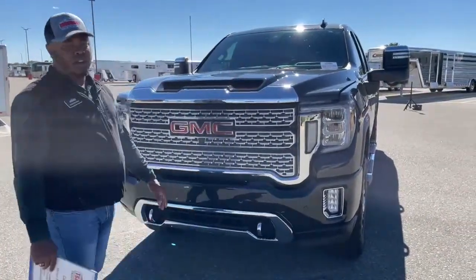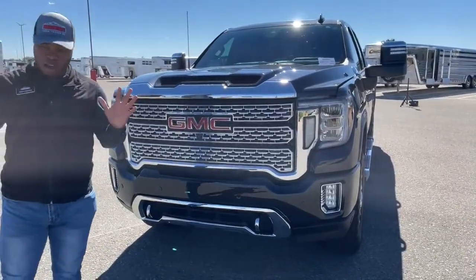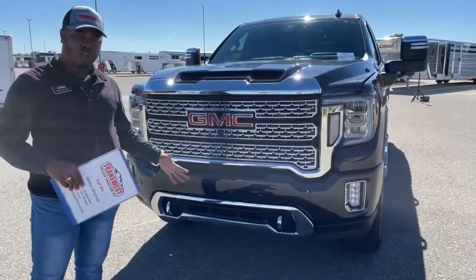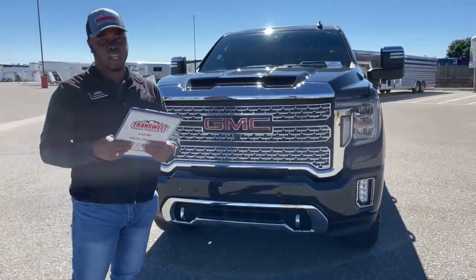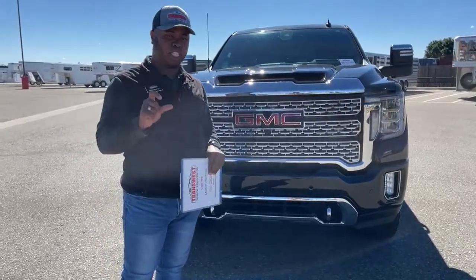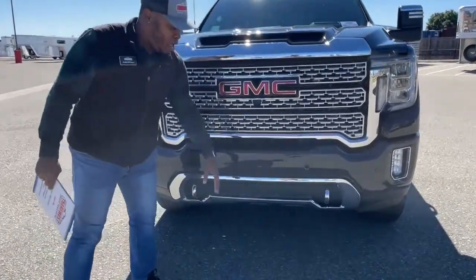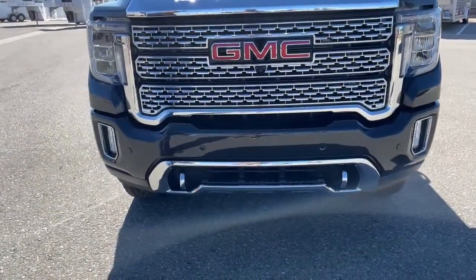You'll also see those on the back bumper as well, and that actually helps with notifying you that something is in your front or your rear, and how close it is to you. The closer you go to that object, the louder the sound comes, and of course it will actually show you a display on your dash, and it will tell you how close you are to that object. Another thing you could point out right away is those tow hooks. Those are in chrome, just to complement the chrome highlights around it there.